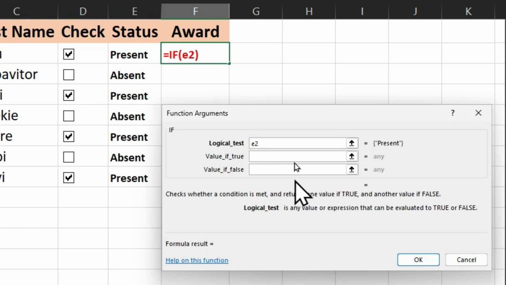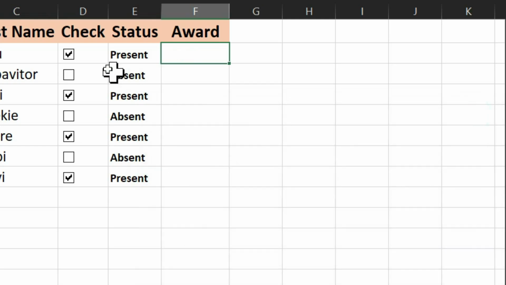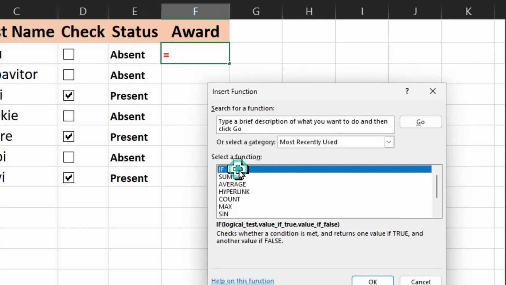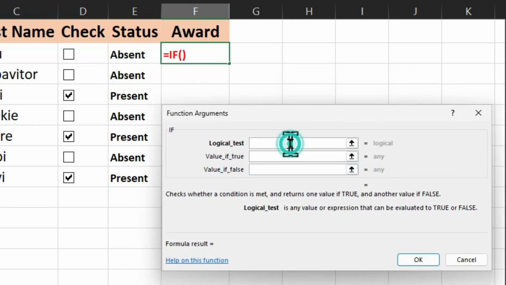And when you look at the side of this particular field, you see that we have Present. This tells you that presently in E2, this is what is available. If I close this and check this box, you see that I have Present. Now let me go back, double click, select E2.